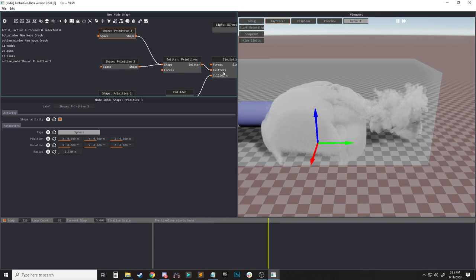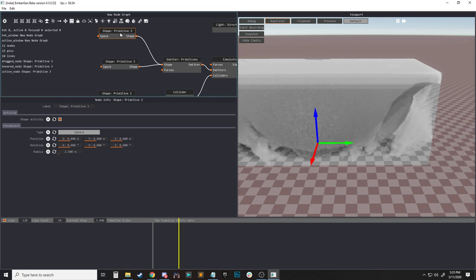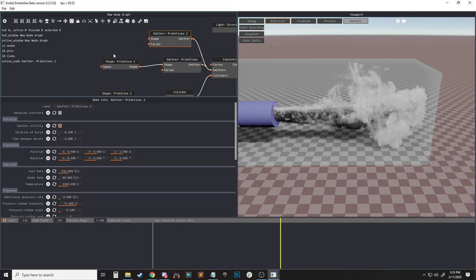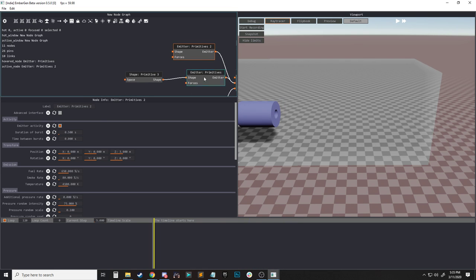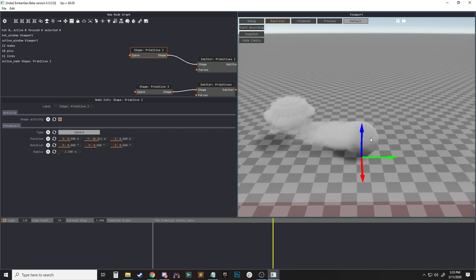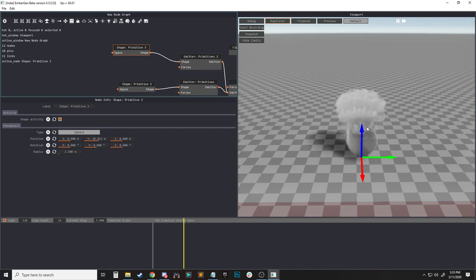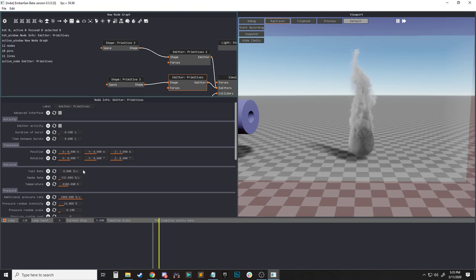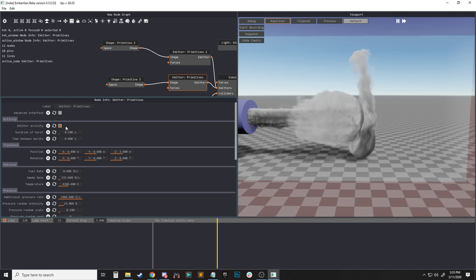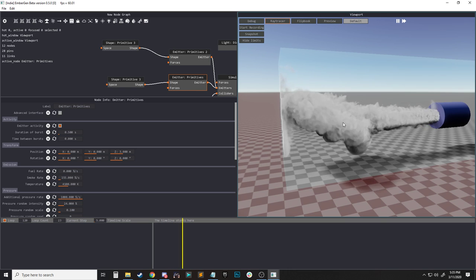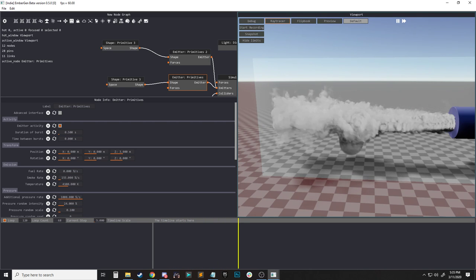So let's add another primitive, and actually we need to add a separate emitter. So this is where separate emitters come in. So we'll have an emitter with no pressure, and so we'll go ahead and turn that emitter off so that we have this. We'll create a new shape, and we've just got some basic smoke or whatever that's going on over here. It's just doing its own thing, and then this other emitter is going to come in and blast it. And so boom, you can see they're working with each other, and it's all contained within this bounding box. All of it works together. So yeah.